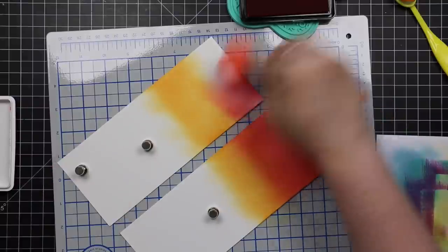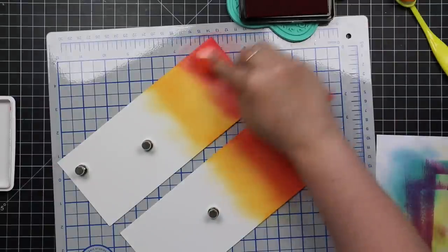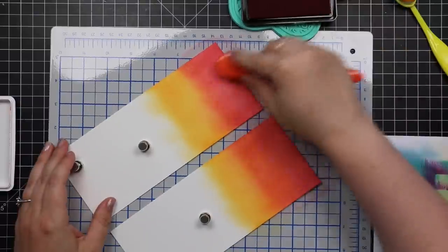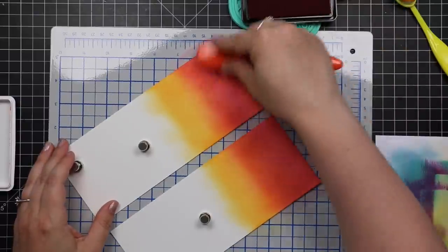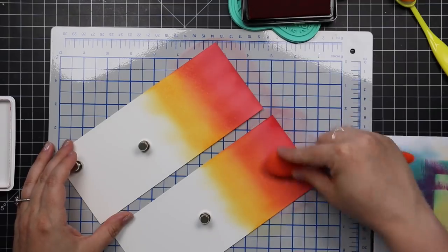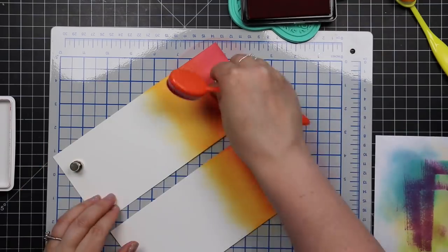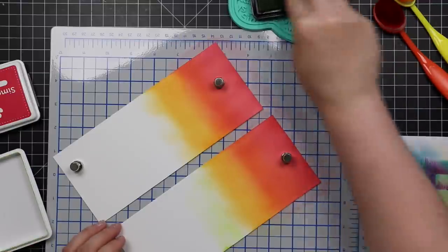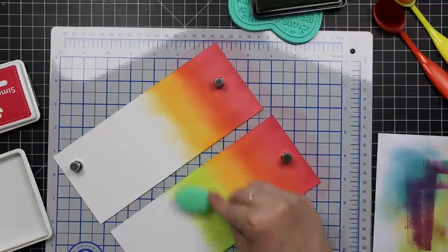I use Clementine, and as just habit with me, I always start with the yellow color when I'm doing a rainbow of anything. Not only just out of habit, but also because yellow is the lightest color, most likely to pick up other colors and get muddy. So it's just easier to start there and then work my way out.